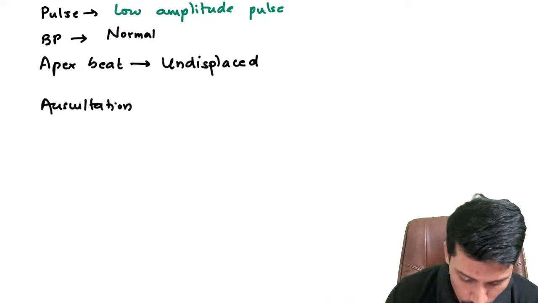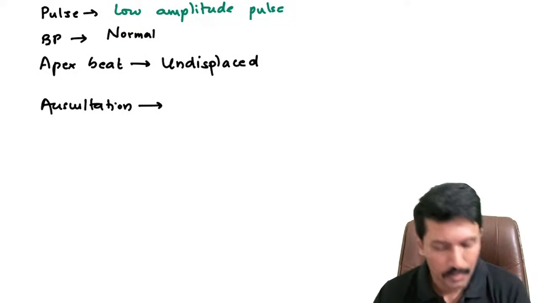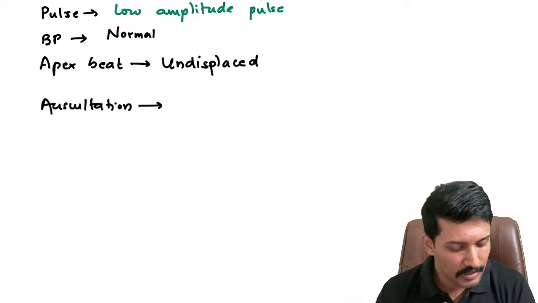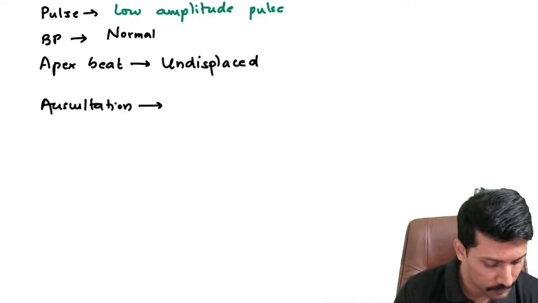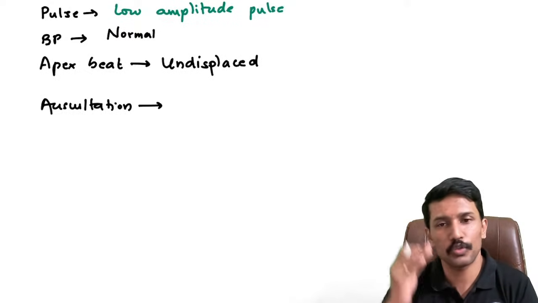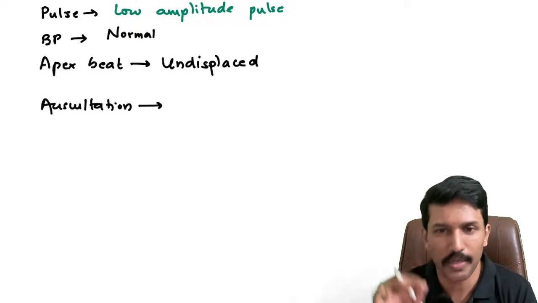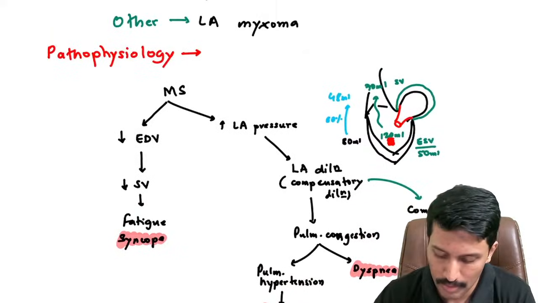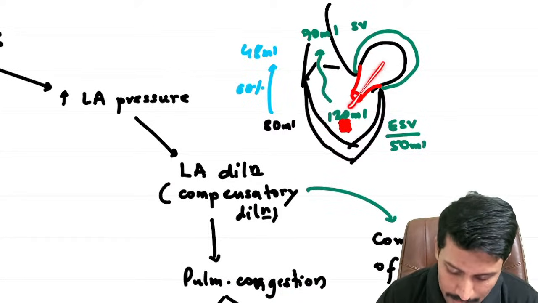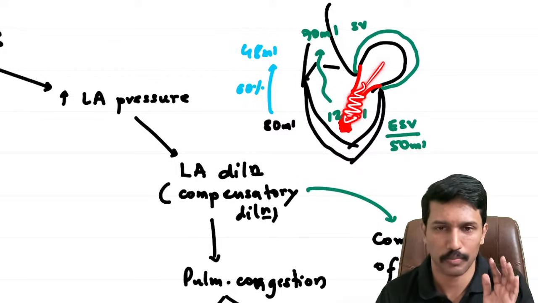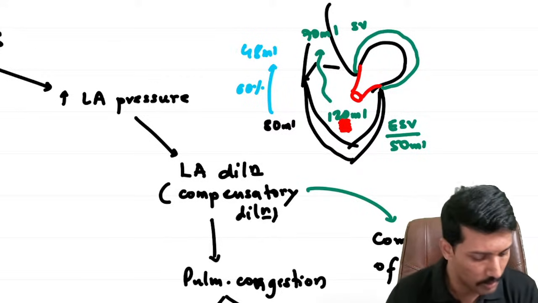Okay. Now talking about its auscultation, I'm going to get a murmur, and by now I hope you have clarity that we are expecting a diastolic murmur, because the blood moves from left atrium to left ventricle during diastole. Through this mitral valve, the movement of blood happens during diastole, and if this opening is narrow, I will create a turbulence and I will hear a murmur.